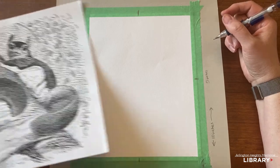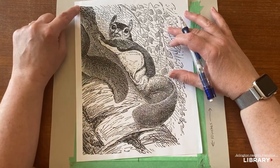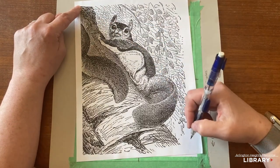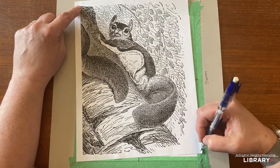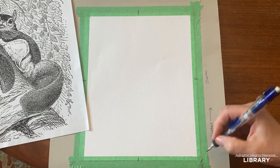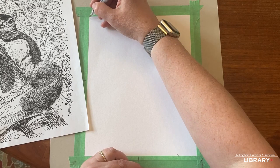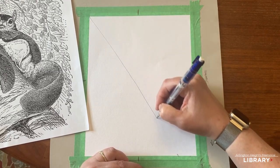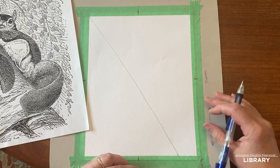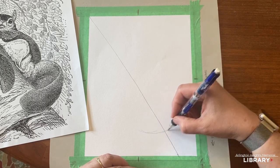And the tree is a pretty good diagonal that will help us. And you'll notice that it starts in the corner. This is probably some plant life on the tree or bark or something. And then it doesn't stop in the corner. It stops short of the corner. So I'm gonna start in this corner and I'm gonna stop about here. So I have more room on this side. So I'm gonna go very gently that way.